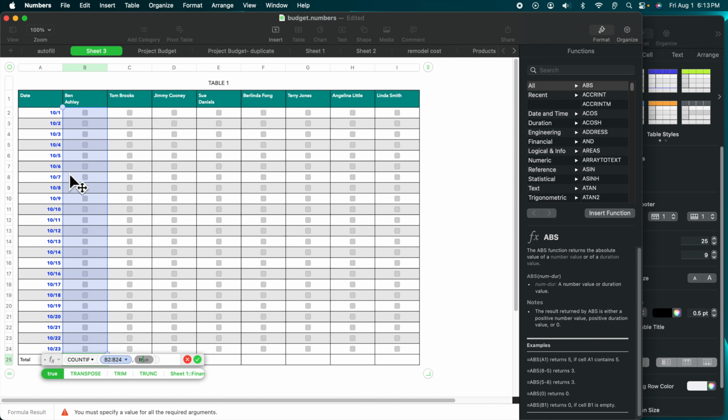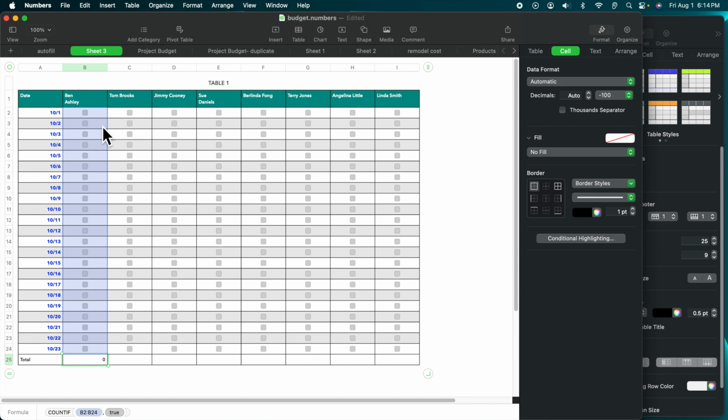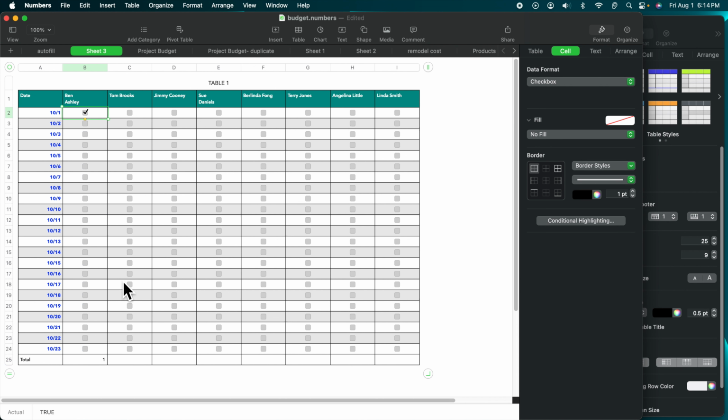There should be two possibilities: one is checked, the other is unchecked. So if it is checked then it is true, otherwise not. So I'm going to click here, and then I'm going to click this area, and here it is showing the total count is 0. Now if I click here, you'll see it is increasing, right? Like that.